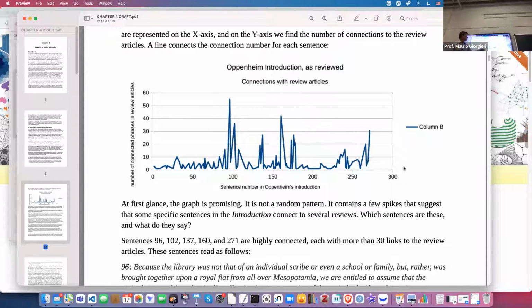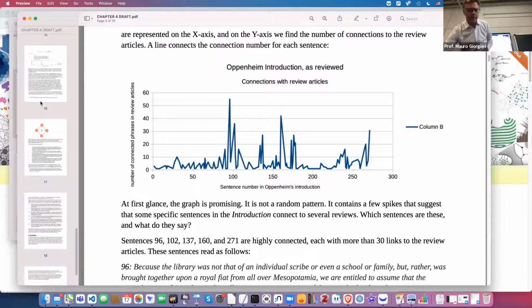Conversely, I can also say, well, nobody talked about these phrases. So here, I've got a whole section of this chapter that none of the reviewers paid attention to. What does that mean? Now, if I'm talking about 8 reviews, of course, I can just go read them. But what if I'm talking about a website that has 550 articles on it, like the one that Marco and I have been building, and I would like to know, after 2 years of work, did we cover the ground? Do we have articles that cover all of the bases of our reference text? I can show you that too.